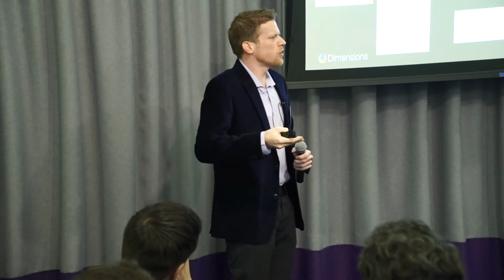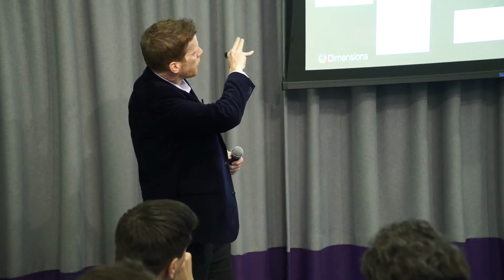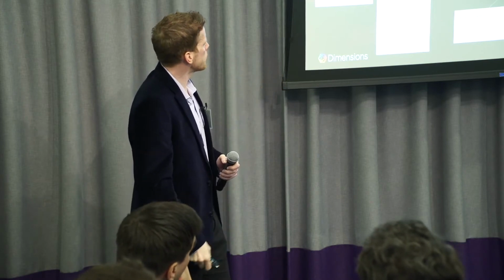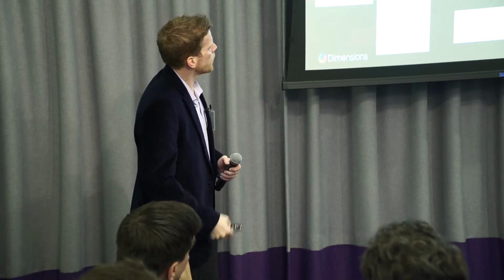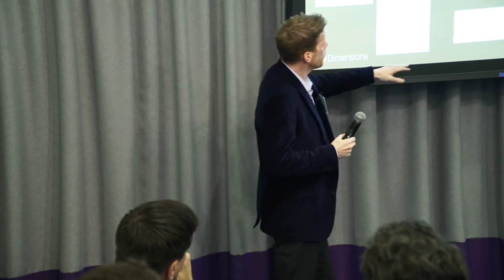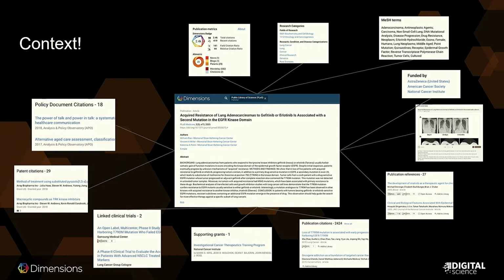So what does this look like when you're actually looking at a publication? Here is an example of a rather rich context around a particular publication. If we take a look at a publication, we establish links to clinical trials through references in the trials back to the publication. We can establish links to patents via non-patent literature citations from the patent to the publication. Similarly, we see policy documents actually citing publications.